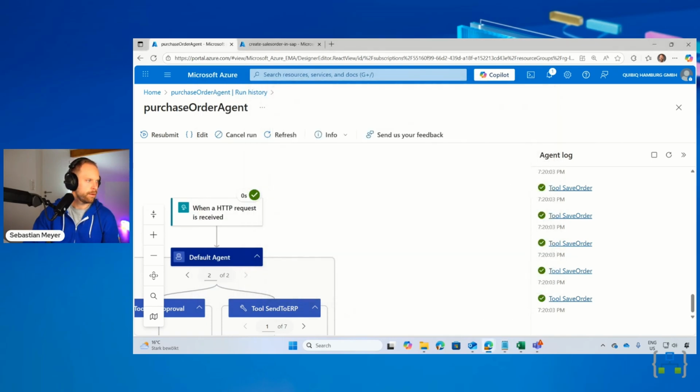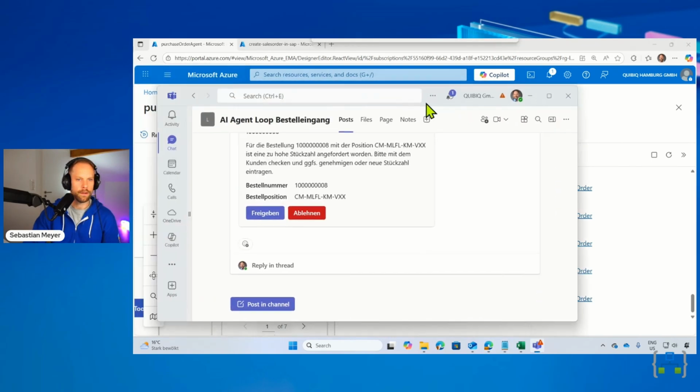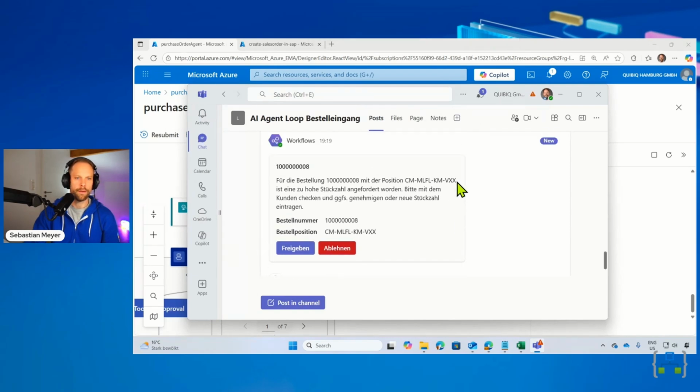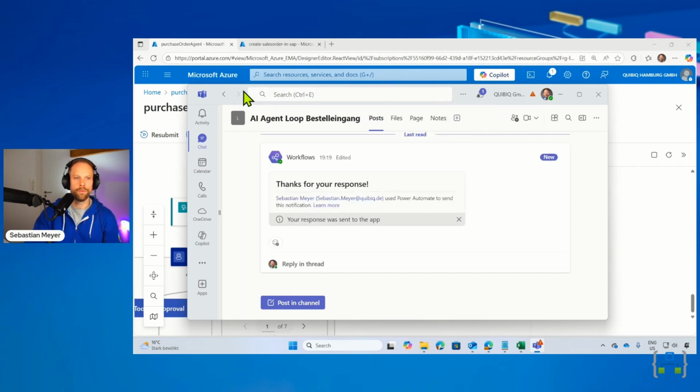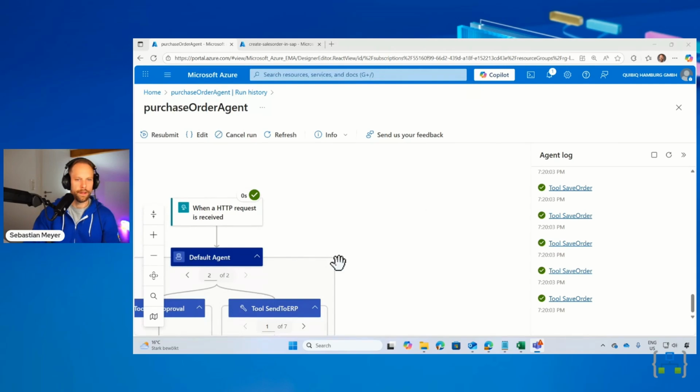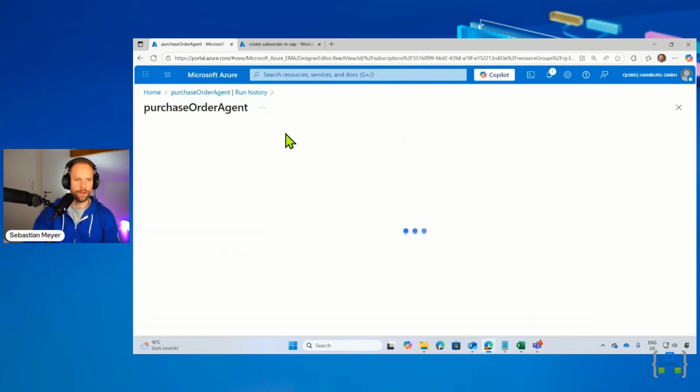And you can see from here, we've been notified via the Teams connector, and now I can decide whether I want to approve this order or I want to decline it, or reject it. But in this case, I say, okay, that's okay.